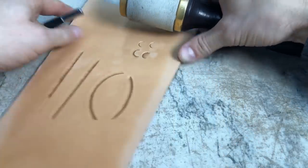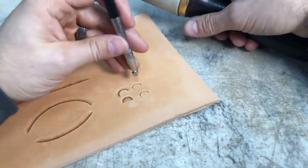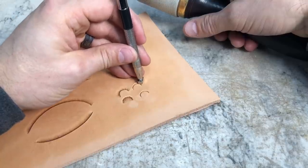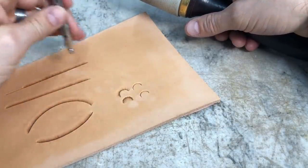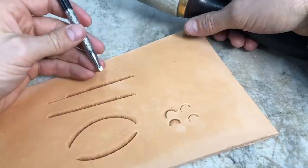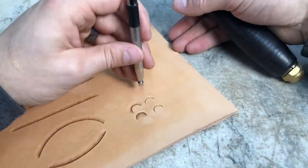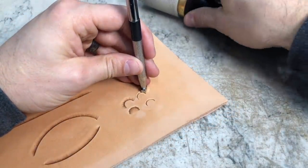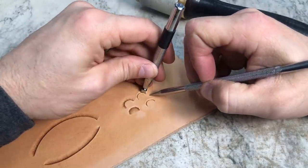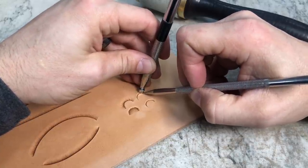But if you're just trying to get by with this one bevel and you're not ready to upgrade and add to your tool set yet, we can get a little bit more variety out of this tool by tipping it a little bit. Now up here we talked about not tipping that tool, keeping it flat as you move along that line — ideally that's how you want to run a bevel. But if you're trying to make do with this size bevel and you need to get into a tighter space, we can improvise by actually shortening the length of that face. When I tip that tool, there's less of that tool touching the leather and going on that line.